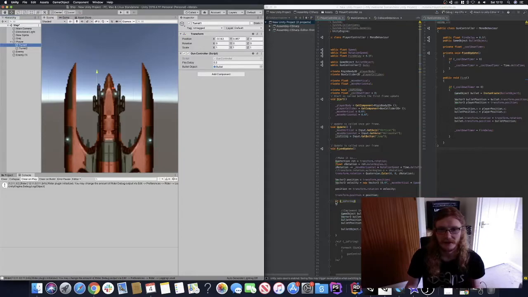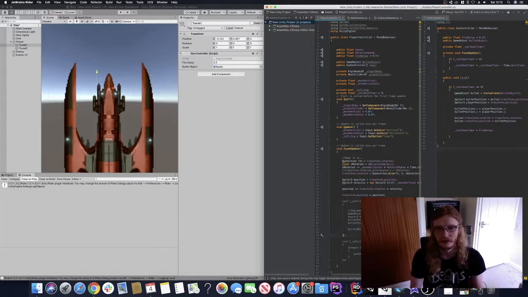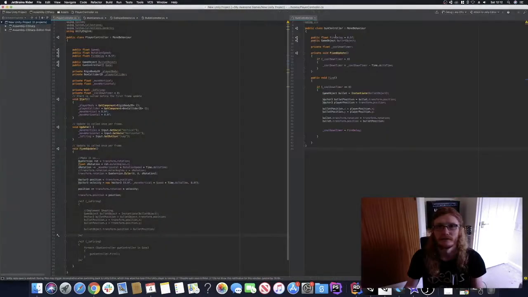Now, rather than implementing the fire mechanic on the player, what I did, open this up a bit further, is I implemented this gun control script. Now this does exactly the same thing as the player controller did. It basically has a cooldown, checks if the cooldown is greater than 0 on the update. If it is, it decreases it until we get to a nice 0 number or less than 0 number. Now we've got this fire procedure here.